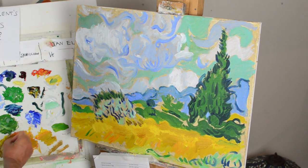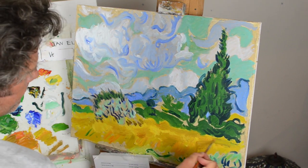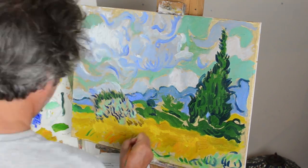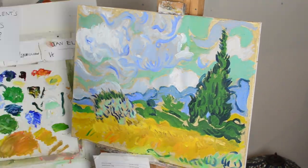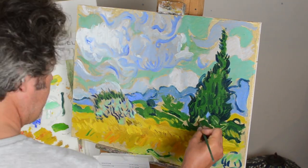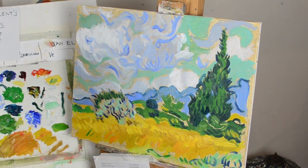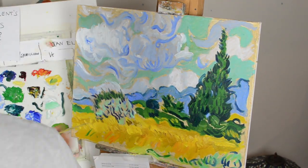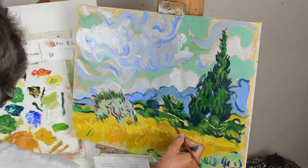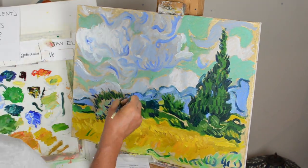The field is perhaps the most difficult thing. What I'm trying to do is emphasise the flatness of the painting, which Van Gogh achieved with his brush marks. So there's no describing the form of the field. I was careful not to make it look like a sponge cake, with the foreground really heavy and everything else not flowing and looking too solid in 3D — because that's how we imagine the field to look. But Van Gogh is very clever: he keeps the paint really moving, doesn't emphasise the form too much, and keeps it very flat.